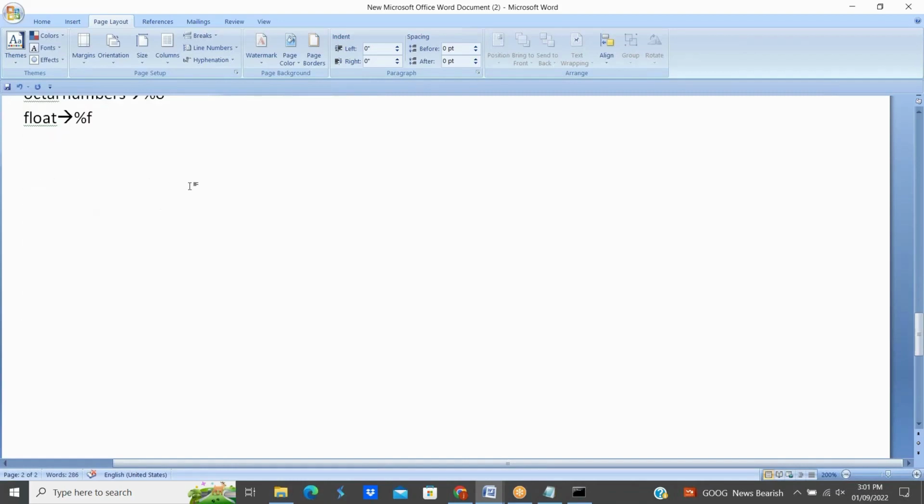The same format string we can use in our Java. Okay, I want to show you one program on how we can use this format string, that is nothing but %s. How we can use it, and by using this %s, how we can print some message onto the screen. So let us go to the program, guys.